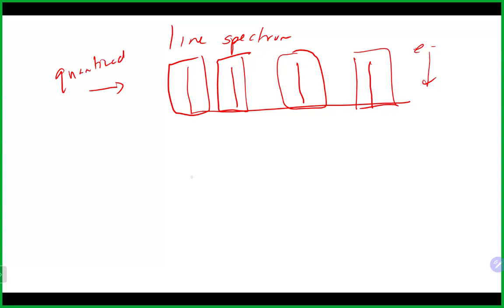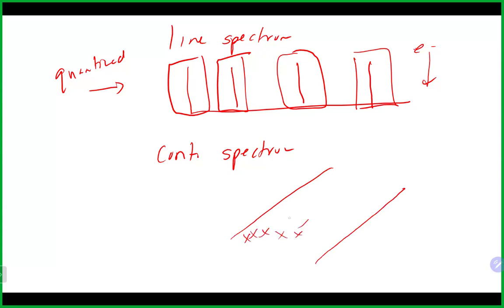In a continuous spectrum, we see everything coming out at once, and we don't see these distinct lines. We see really all the colors coming out at once. The contrast to quantized energy would be something that gives off a continuous spectrum, and that's more like a ramp rather than stairs. If you're walking up a ramp, you could just stop anywhere you want, so you get everything coming off all at once, rather than in our quantized version where there's only restricted spots where you could stop along the way.